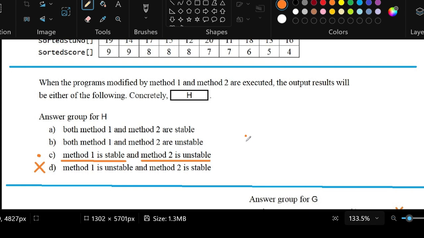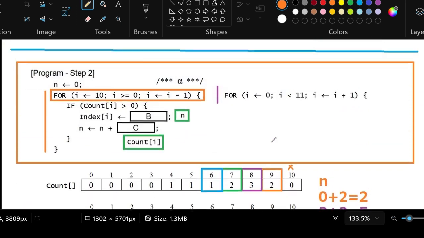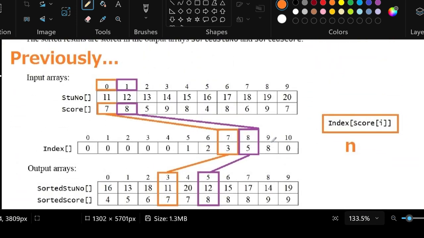If you look at the part here, which we also did in a previous question, when we say stable, that means that if you see a 7 here, the output would put 7 in one of the containers.